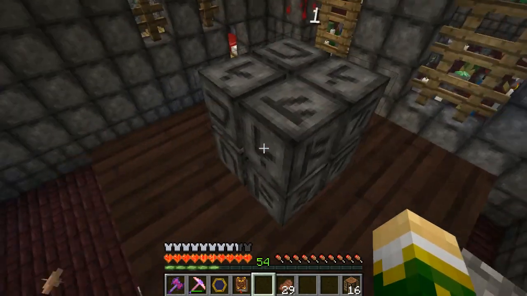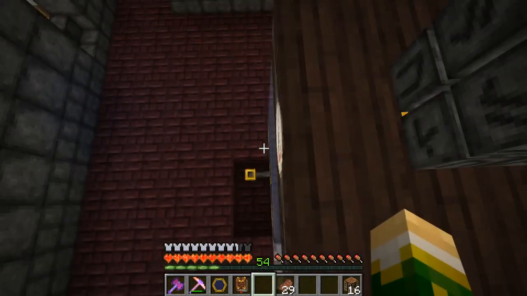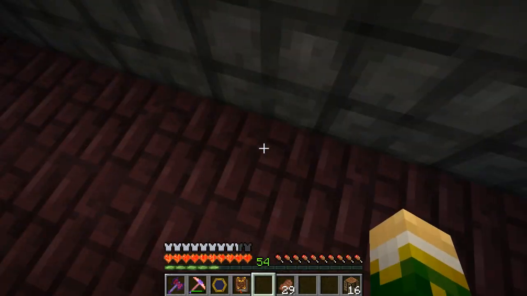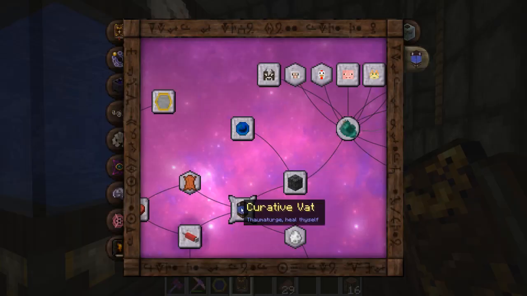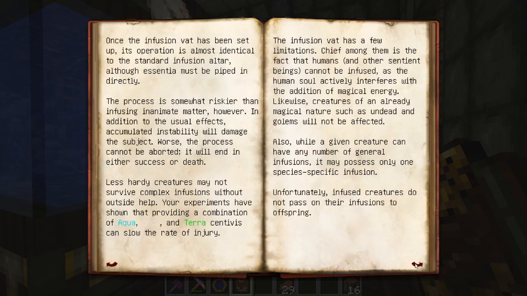All right, so what can we do with our newfound, I don't know if that Famous in there is going to be a problem or not. What can we do with this vat? That would be my think tank. We're going to walk over here so we don't hear that. Okay, what can we do with this curative vat with the creature infusion modified runic matrix on it? Well, let's see, also a given creature. Very first of all, we need to take a quick look over here.